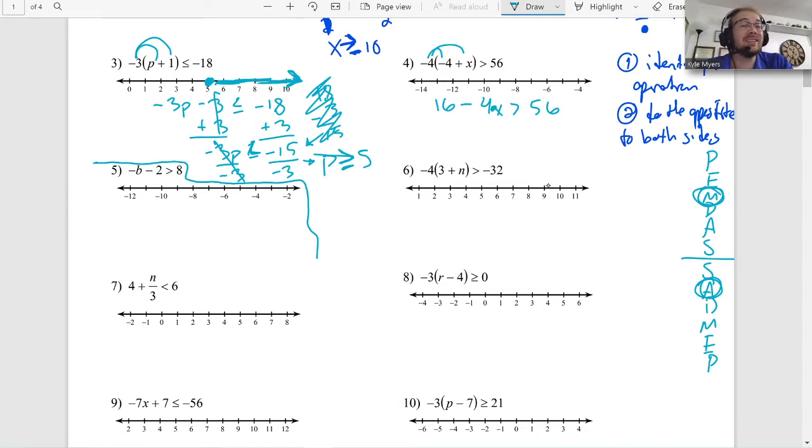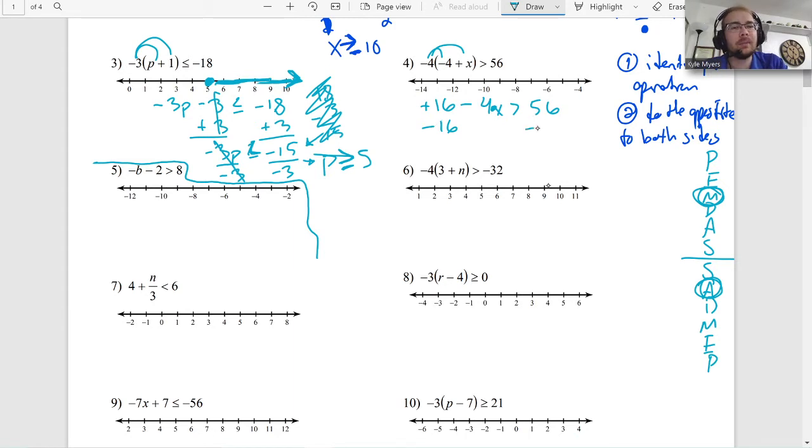The 4 is being multiplied by x, so I would have to divide it. The 16 is technically being added to x because the 4 has the minus, not the 16. This is kind of tricky, but that's a positive 16, not a negative 16. Since it's a positive 16, and it's not directly connected to the x like the 4 is, I'm actually going to subtract this from both sides. Okay? And it's going to be way more obvious if you have to multiply or divide it. If it's not being multiplied or divided, then you're going to want to add or subtract based on the sign of the number, not the sign in between two numbers or the number and the x. So be really careful with that.